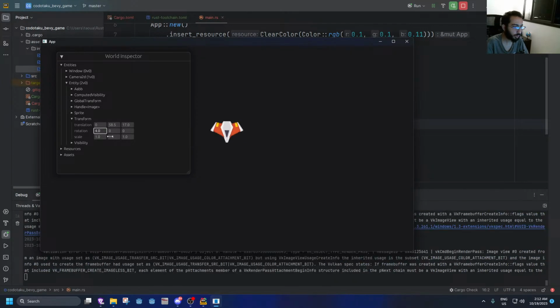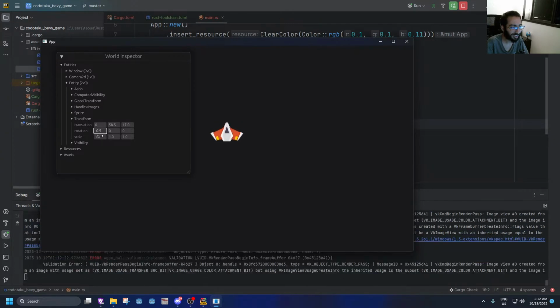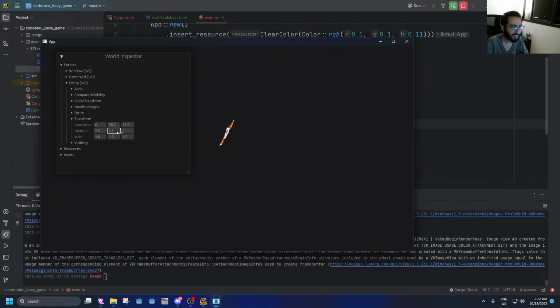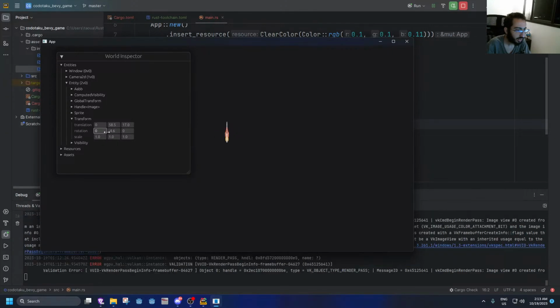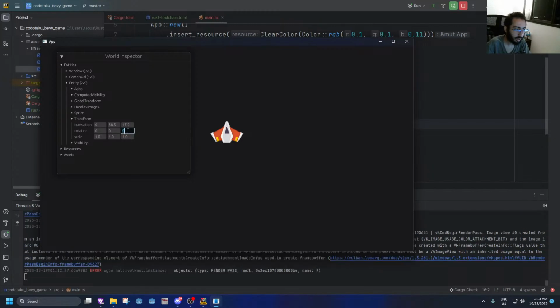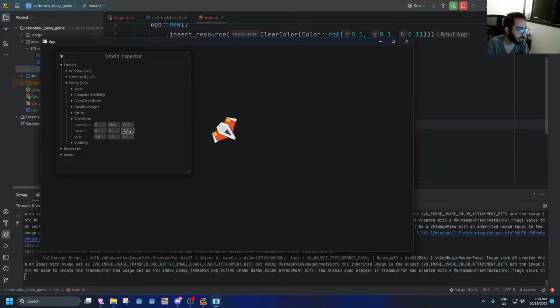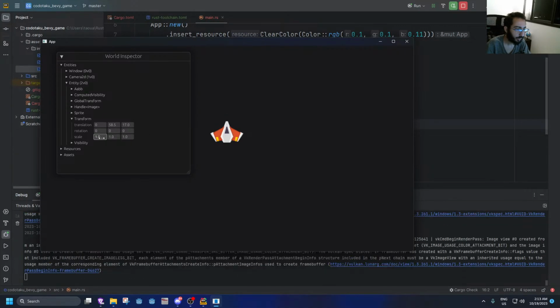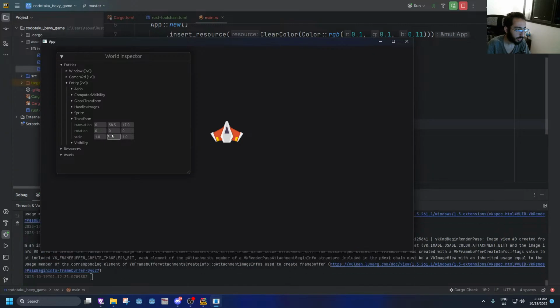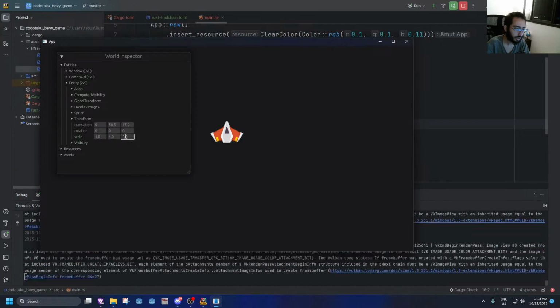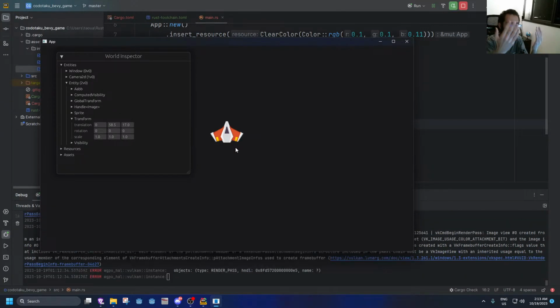And then we got a rotation. Ooh, okay. That's the rotation in the x-axis. Oops, let's just make this into 0. And this is in the y-axis. Okay. What about this one? All right, Z axis. This is what we actually want to rotate the ship. That's going to be interesting. All right, and here the scale, that's the X, that's the Y, and that's the Z. Well, Z doesn't do anything because we're in 2D.